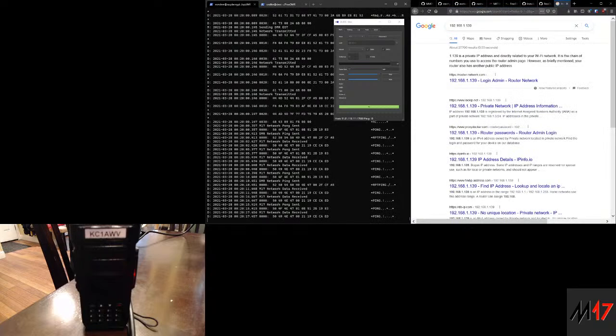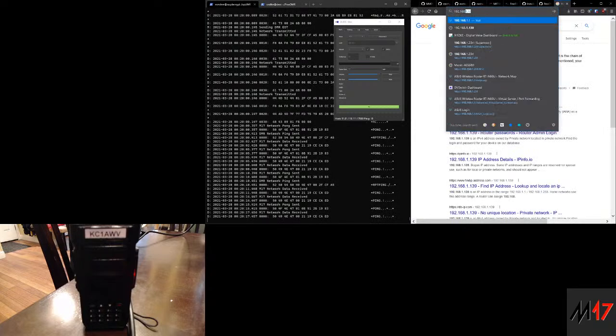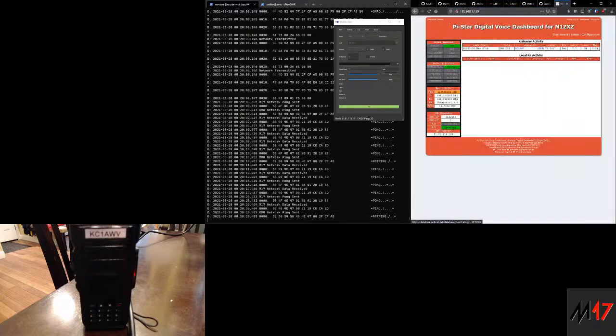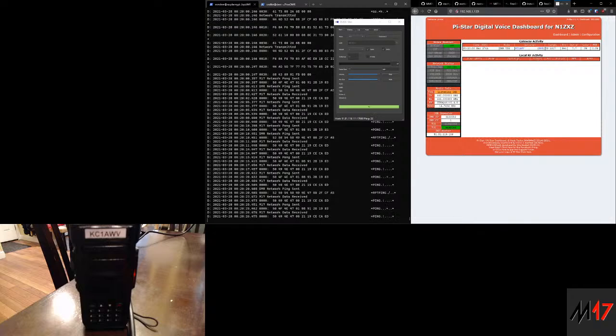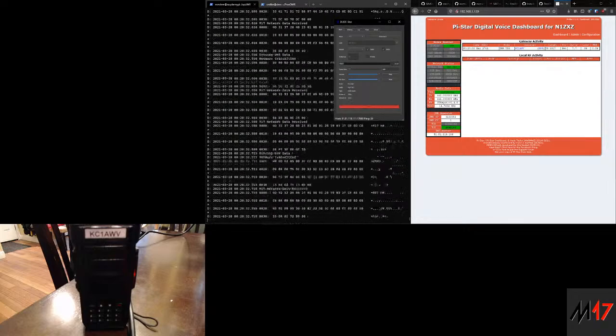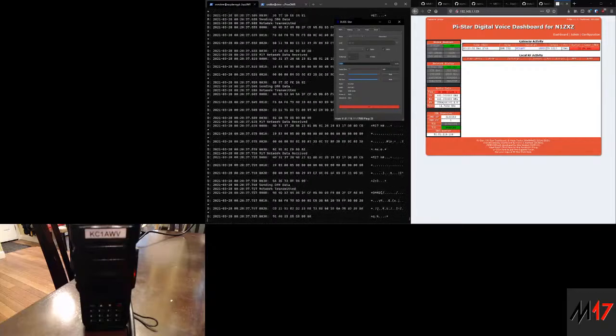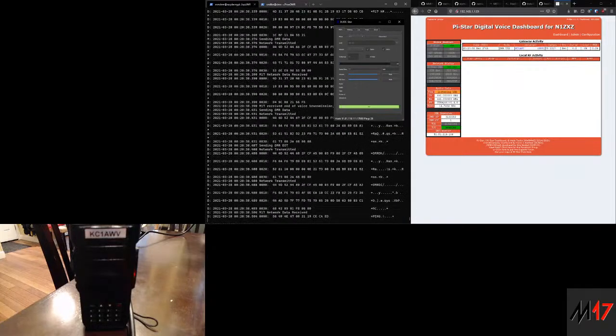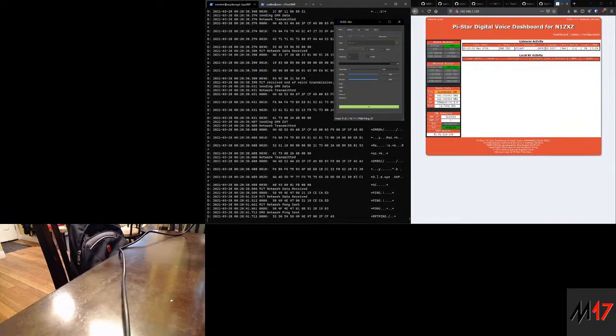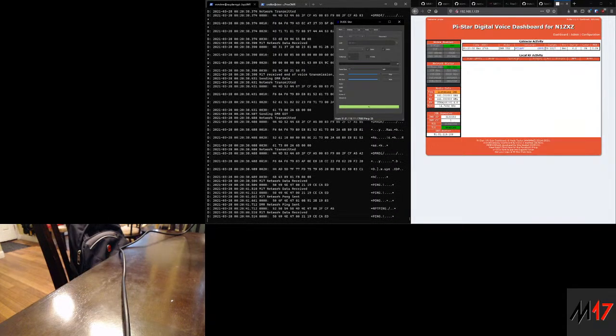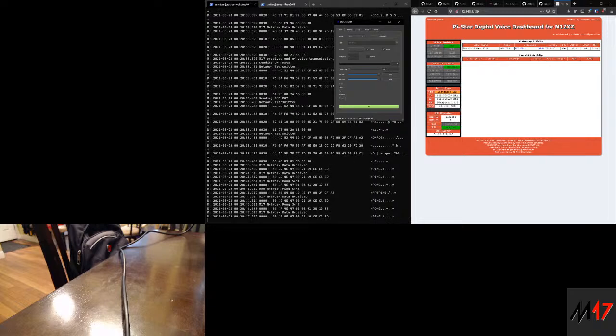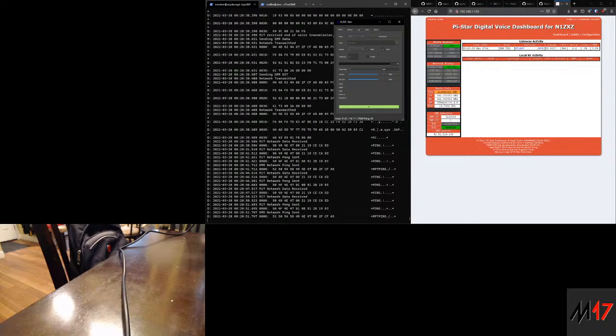168.1.139, I think? Come on. There we go. All right, so DMR time slot 2. Oh, it did work. KC1AWV testing 1 2 3 4 5 5 4 3 2 1. Okay, so we know that it's transmitting. It's just that this radio doesn't want to talk to it. So let's figure out what's going on here. 441. Let's check our, oh, we have the wrong contact.